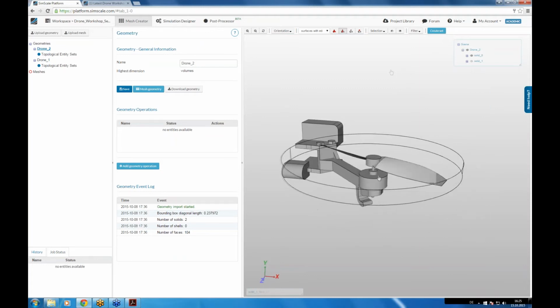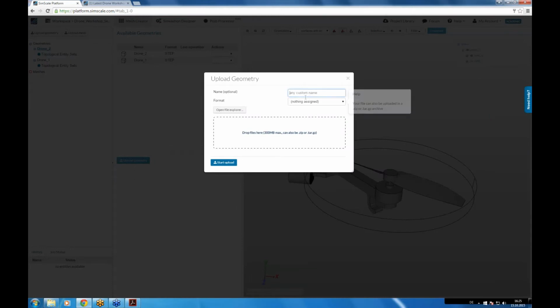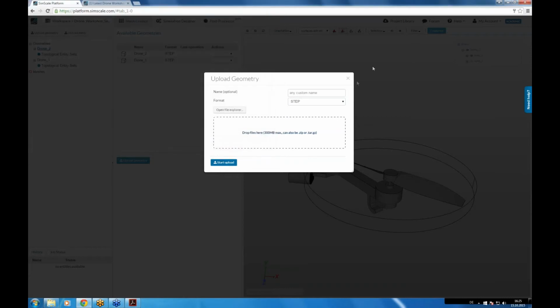You see the differences: this is another angle of attack, and the shape is a little bit different. You can also upload your own geometry using the upload geometry button, select the file format, browse for a CAD file, and start the upload.